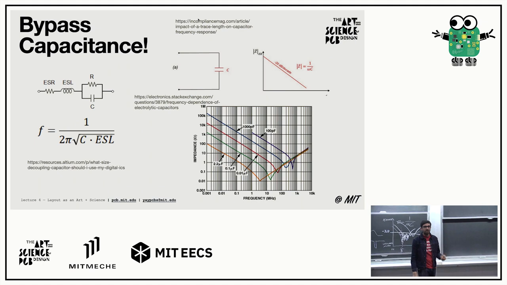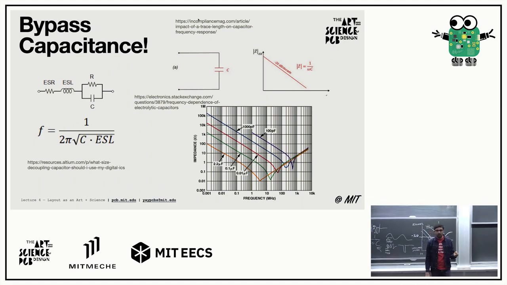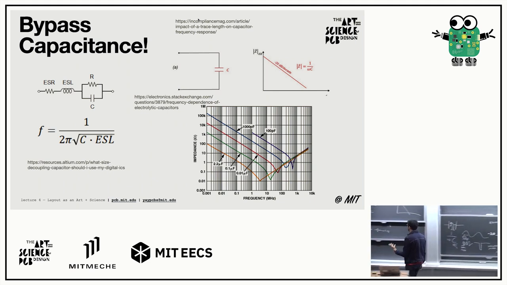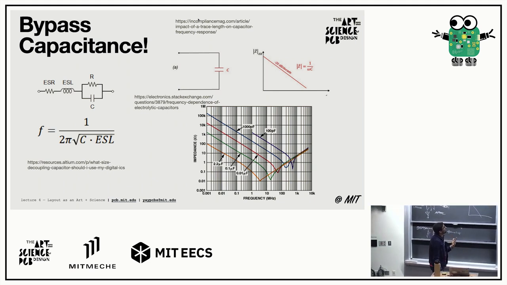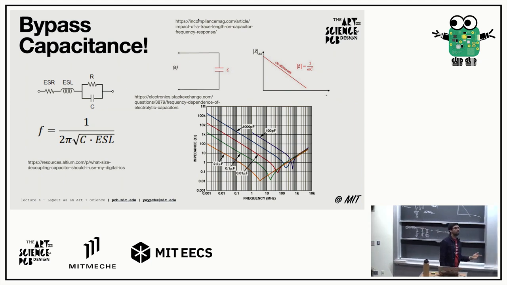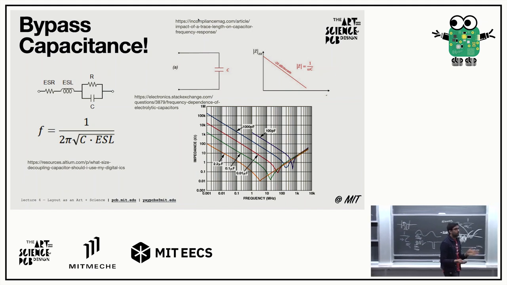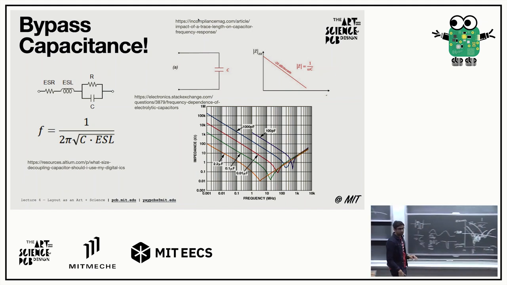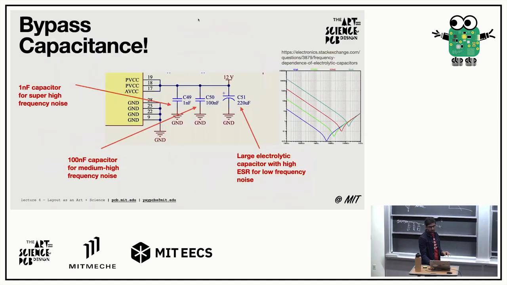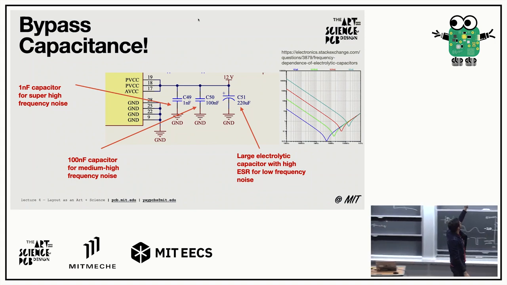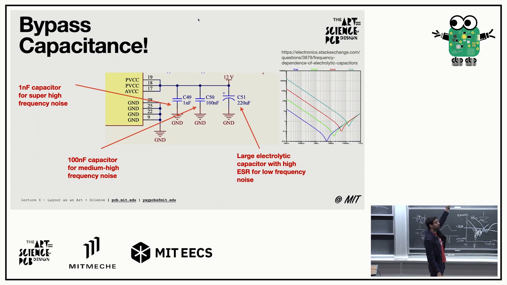Oftentimes we don't actually know the noise. We can set an acceptable threshold though, right? Maybe for my chip, a 10 hertz noise is fine, it's not that many cycles per second, as long as the magnitude is low, we're okay. So that's where the general rules come in. You'll often see a 1 nanofarad capacitor is pretty much standard on every single chip. And then you'll usually get another 10 to 100 nanofarad capacitor on the output to filter out some of the larger noise. Those two capacitors are very standard, and they're usually ceramic capacitors, which have slightly lower equivalent series resistance, but do a pretty good job filtering out the noise.